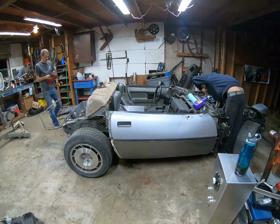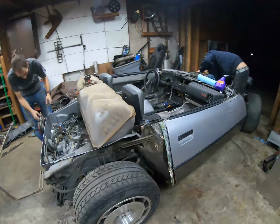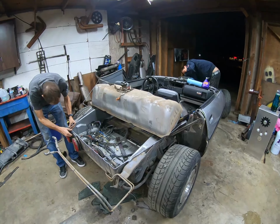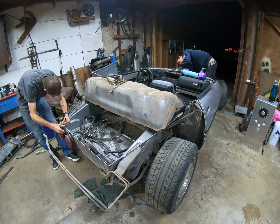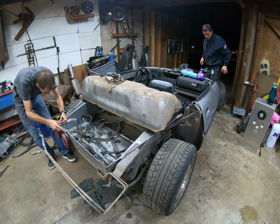I don't know if I want to take the doors off yet. I really do want to take the doors off, but I drive this to work at 5 in the morning. It's freaking cold. I run the heater, I'm not going to lie. I actually need a screwdriver.